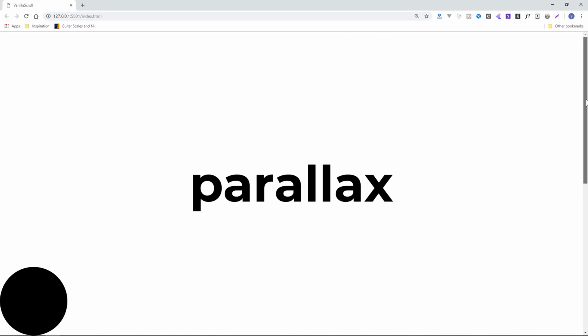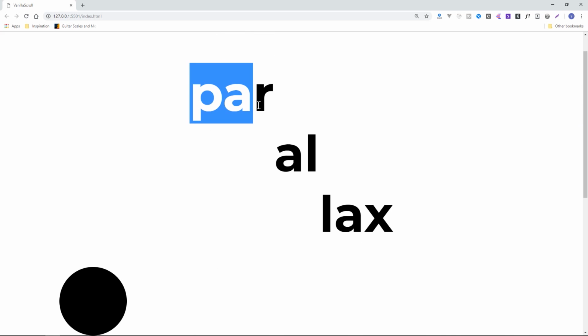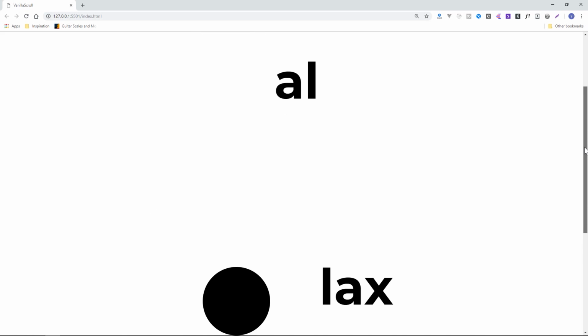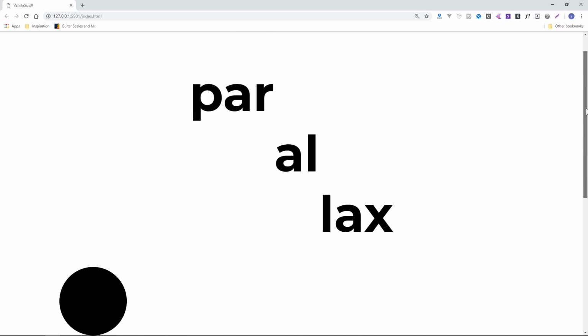Hey everyone, Gary Simon of Coursetro. So today we're going to take a look at vanilla parallax effects and writing it just in pure vanilla JavaScript. And the reason being, I've been covering a few different scripts that kind of do it for you, but it is important to be able to do this on your own, and you'll find that it is quite easy. So this is the thing that we're going to be doing here. It just says parallax, and showing you that you can do these in different directions, as well as horizontal and vertical scrolling. And it is dynamic as well, so very useful it will be.